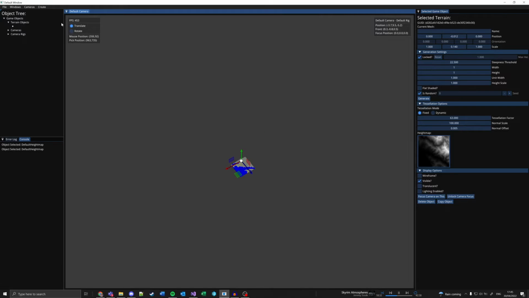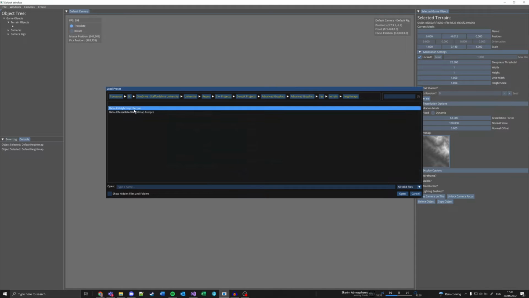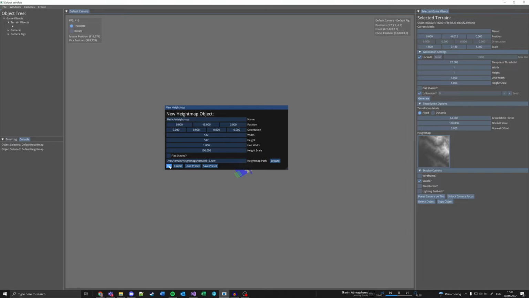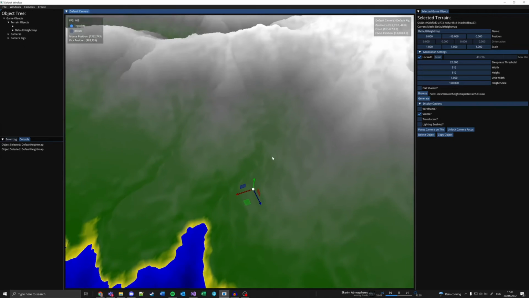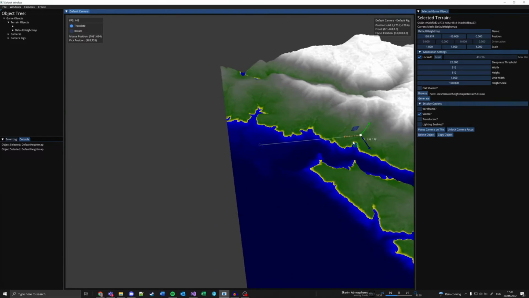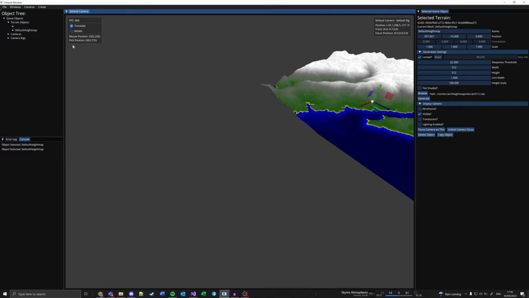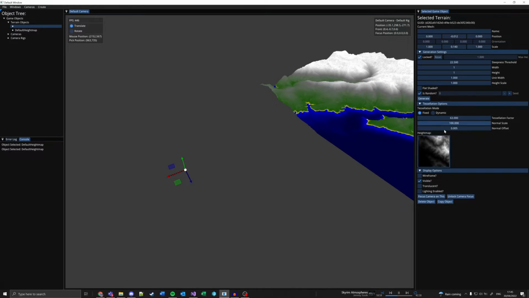For reference, I will load in an object of the height map so that we can compare. So here we have the full-scale terrain. I'll just move that over to the side. It's obviously a lot bigger than the tiny terrain height map.